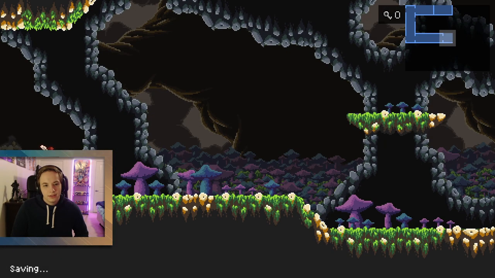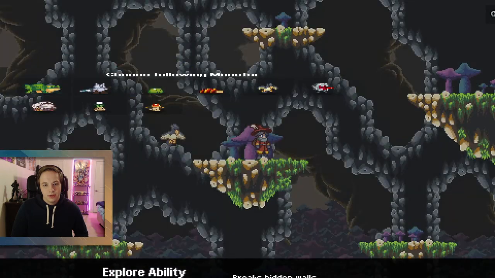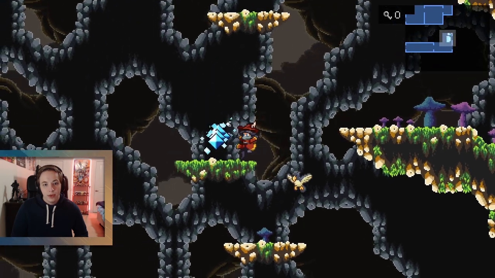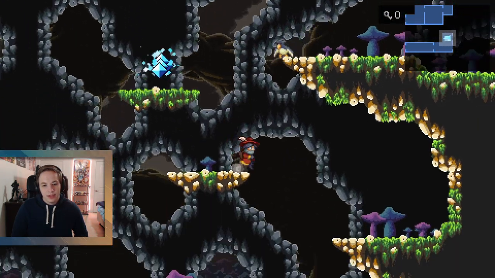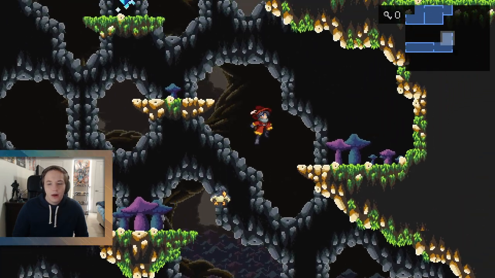What's going on over here? What's going on over here? Got a big room here. We have a teleporting thing. So is this kind of a new hub world, I think? There's a locked key here. So I think what I'm going to do is I'm going to go ahead and call it.